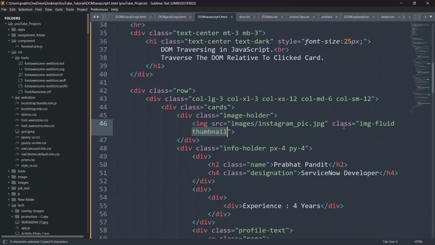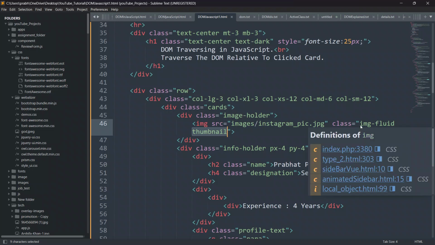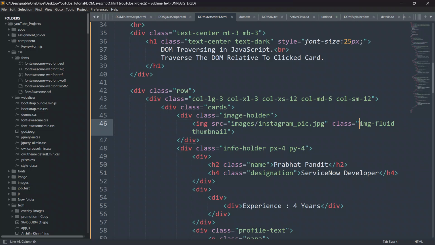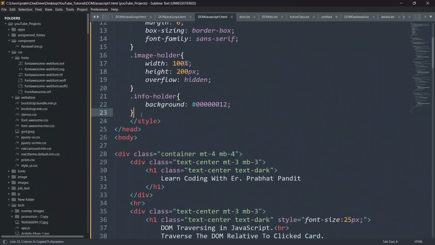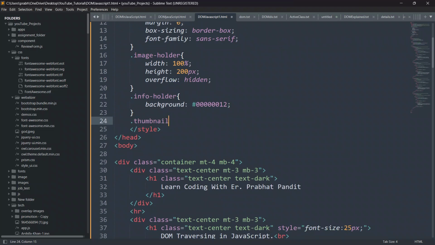So just copy this class thumbnail from this img tag. Okay, you can see here this is the img tag and it has got two classes, img-fluid, which is a predefined class inside Bootstrap, and thumbnail, which is a custom class. Okay, so I'm gonna copy this thumbnail class from here and put a dot and paste it here.